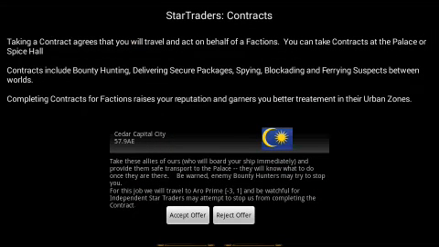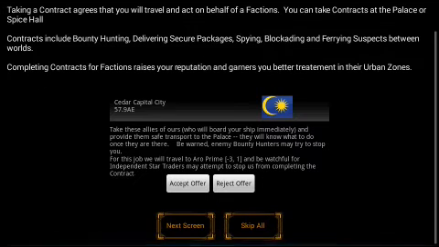Contracts. Taking a contract agrees that you will travel and act on behalf of a faction. You can take contracts at the palace or spice hall. Contracts include bounty hunting, delivering secure packages, spying, blockading, and ferrying suspects between worlds. Completing contracts for factions raises your reputation and garners you better treatment in the urban zones.